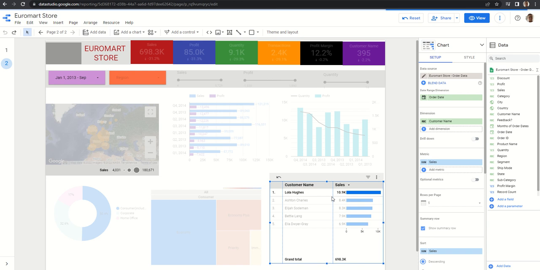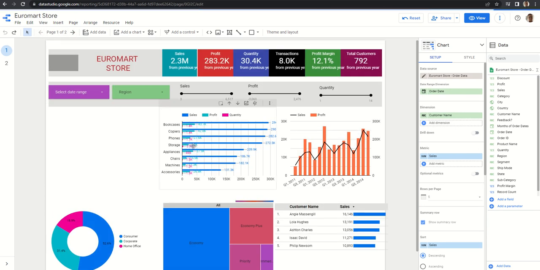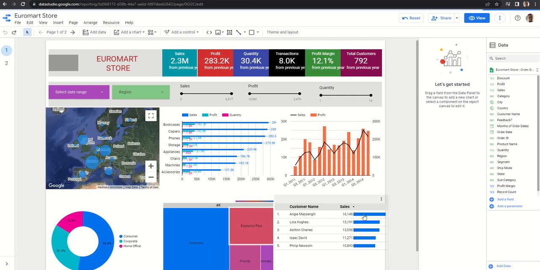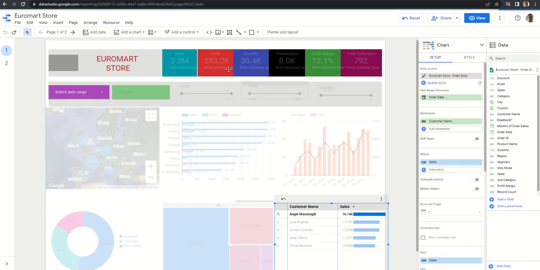It is getting slow. Suppose we can see this is the person who has made maximum sales, so data will get reflected according to these selections.